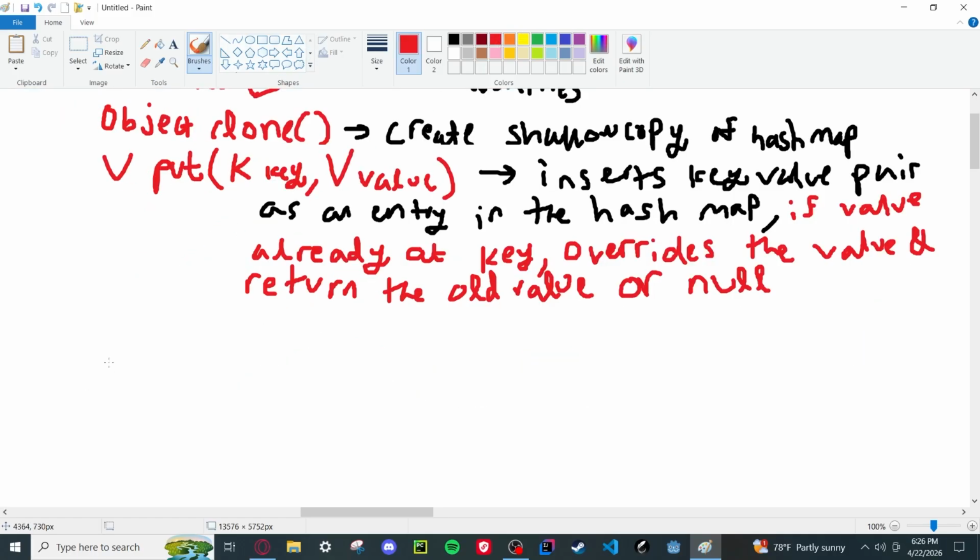Okay, the next method is going to be void putAll.